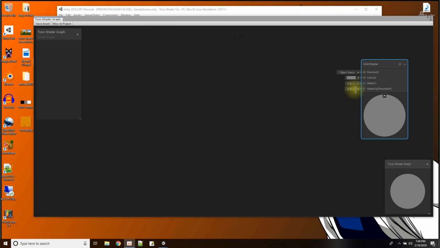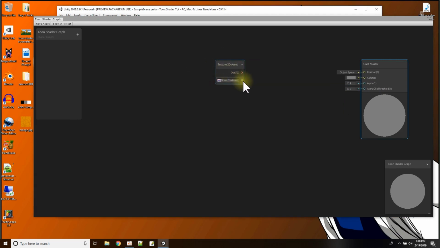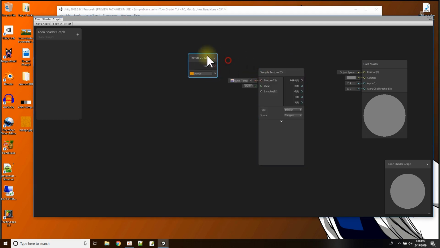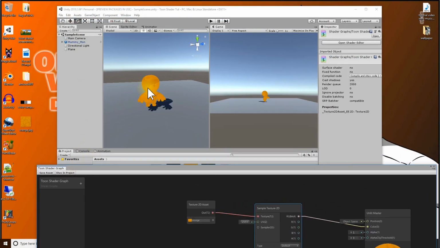All right, so the first thing I'm going to want is to be able to apply a material. So I'm going to add a node for a texture 2D asset, and I'm going to pick my Fantastic Four Things material. And then for this to go to the color, I'm going to need a sample texture node. And there it is, sample texture 2D. All right, so the output from here can go to here, and then the output from here can go to the color. And then you'll see now, instead of rendering a gray, if I save the asset, you'll see that it's rendering orange. Okay.